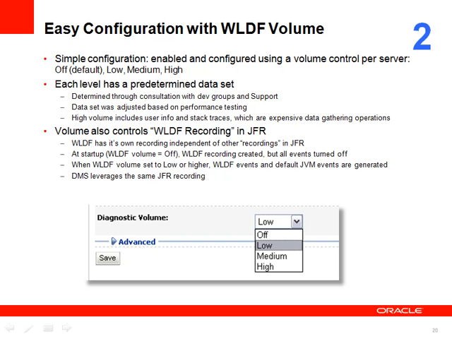It's also very easy to configure the WebLogic diagnostic framework event volume at runtime, and I'll show you how we can do this in the demo. There are 4 levels: off, which is the default, low, medium, and high. We consulted with our developer user groups and support organization in order to come up with what we feel is a good segmentation of those events. In many cases, customers will enable the WebLogic diagnostic framework at high in development and low or medium in production, and they are comfortable with that small amount of overhead due to the value that Flight Recorder provides.